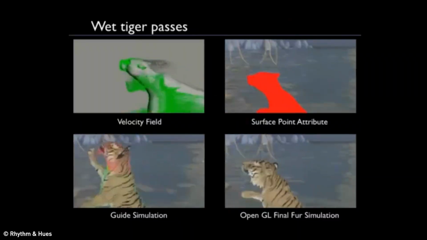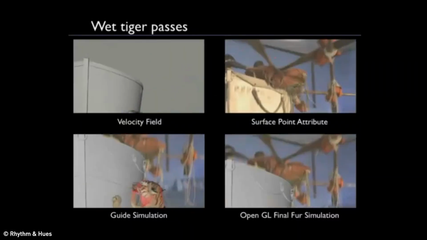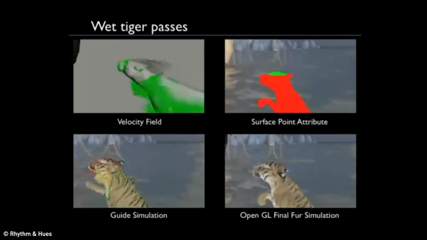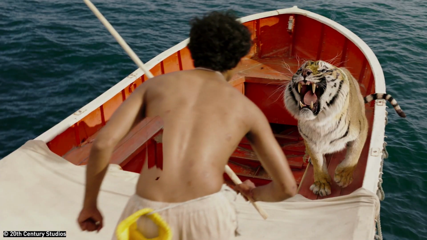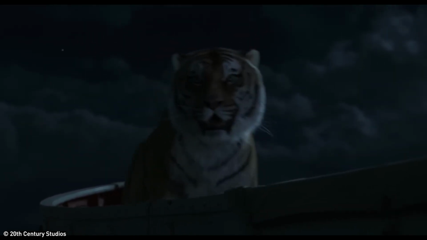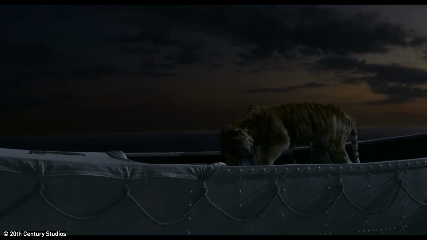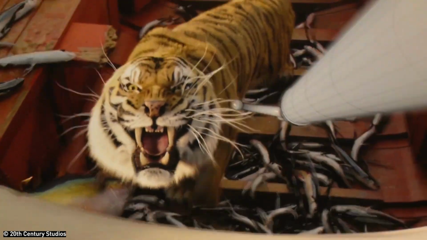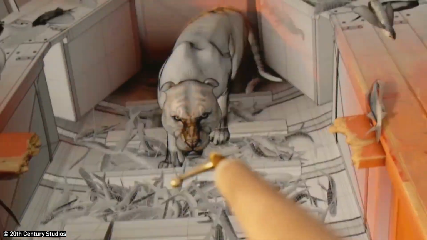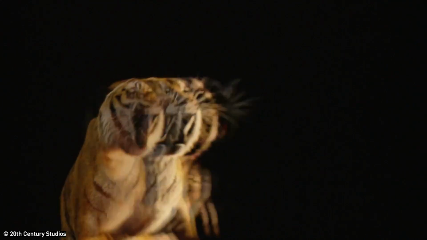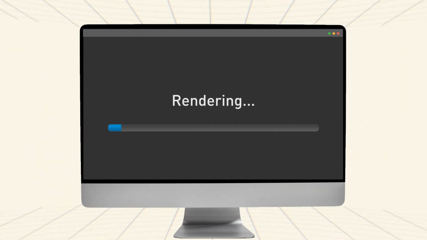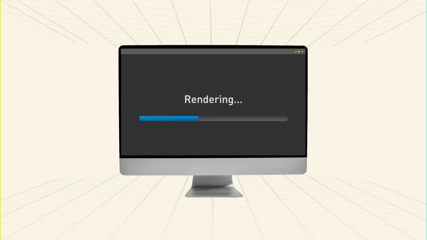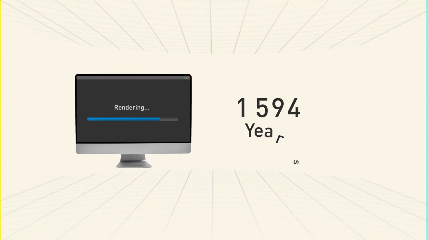Rendering millions of hair fibers together with complex water and lighting was computationally intensive. Scenes in broad daylight required convincing global illumination on fur, while night scenes needed every raindrop or splash reflecting in the tiger's coat. The studio's render engine was optimized for hair and could handle the huge amount of strands with detailed shading. According to the VFX team, if one single computer tried to render all the VFX in Life of Pi, it would take around 1600 years.